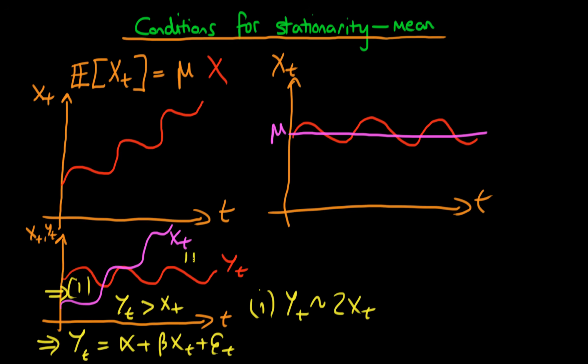Whereas in region 2 up here, perhaps I've got that yt is equal to half xt. So there's no way that I can have this sort of linear model where I've got a constant coefficient here be satisfied when I have one variable which is non-stationary in mean and the other variable which is stationary in mean. So that's why we require that all variables be stationary for their inclusion in linear regression.